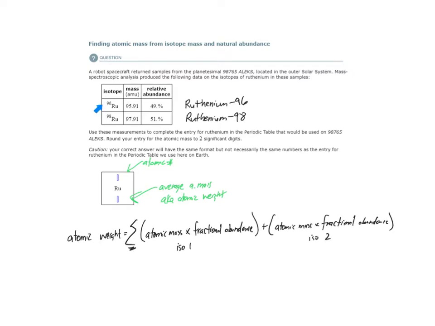for isotope 2. In this case we have only two isotopes, right, ruthenium-96 and ruthenium-98. So I take the sum of these two functions for each isotope. So I do this for isotope 1, I add it to whatever I get for isotope 2, and that is going to be my atomic weight.